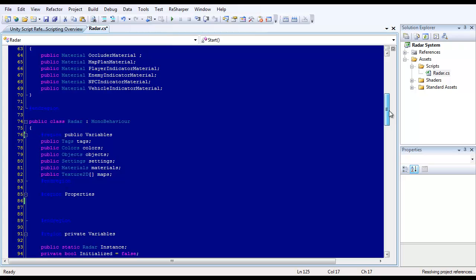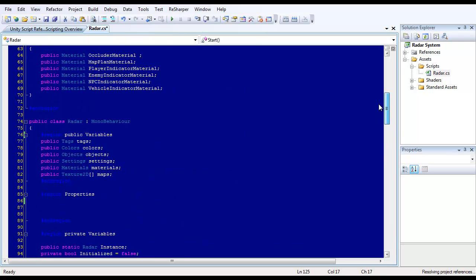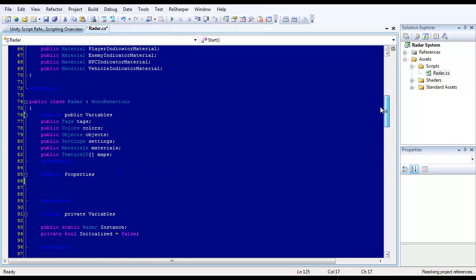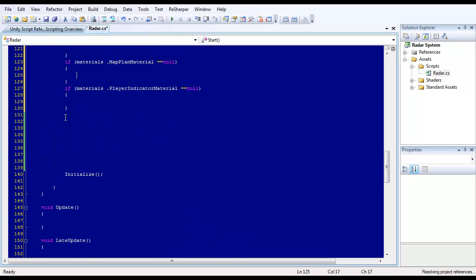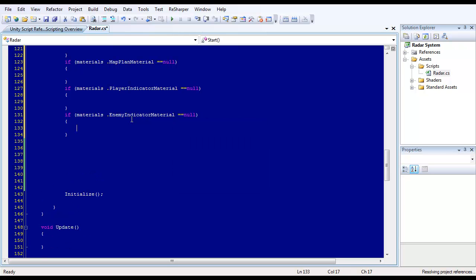Let's take a look. Map plan material. Okay, so if materials dot map plan material equals null, then we want to do something, and enemy, NPC, and vehicle. Okay, if materials dot enemy indicator material equals null, then we want to do something.